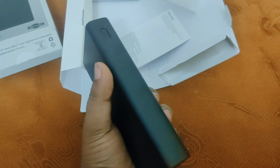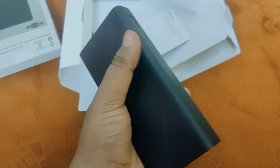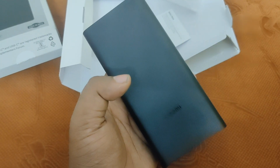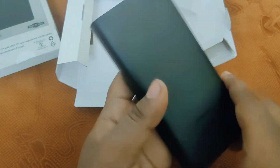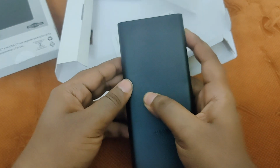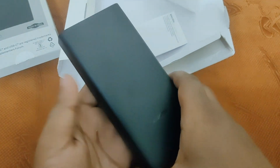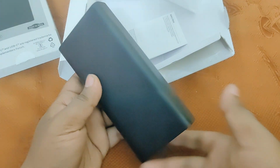And this is 20,000 mAh, guys, and the weight is around 440 grams. Not only phones, guys, you can charge electronic devices like watches and headphones and all. You can charge easily through this power bank, guys. It's good actually. Yeah, okay, it's kind of a matte finish. It's good. And okay guys, it's good actually. I need to test this, and it's just an unboxing video only, guys. It's good.